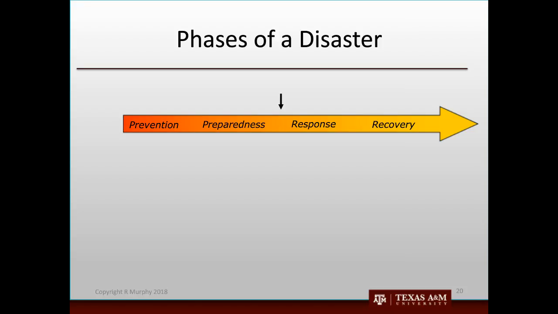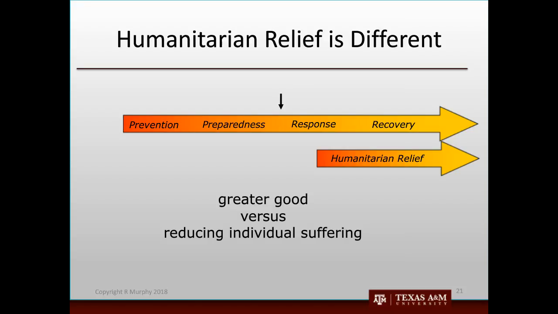All right, and then we've got something called humanitarian relief. Technically, from an emergency management and public safety consideration, humanitarian relief generally refers to things that people are doing to reduce individual suffering, whereas the formal response, being government, is committed to making decisions for the greater good, like fixing roads and bridges and sewage treatment plants, versus making sure everybody's got enough clothing.